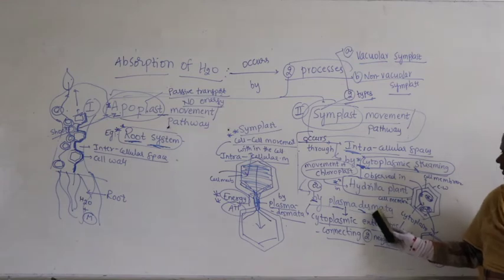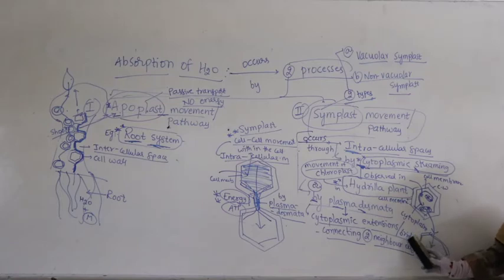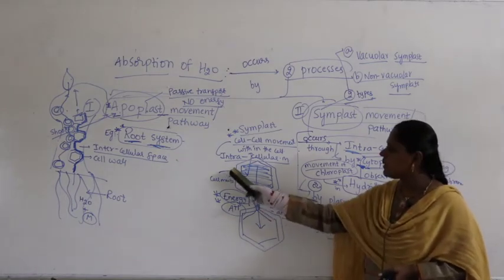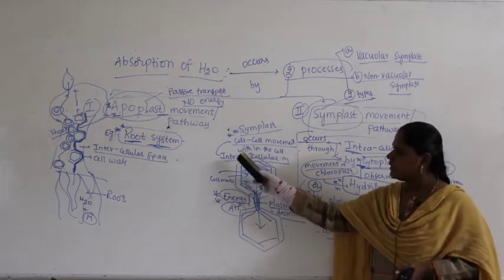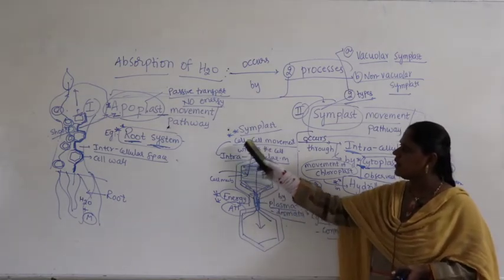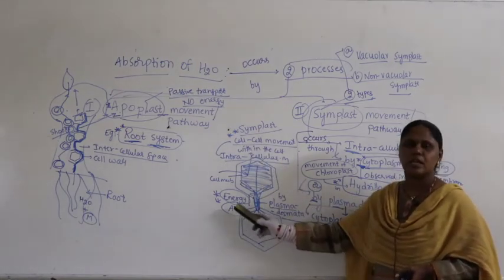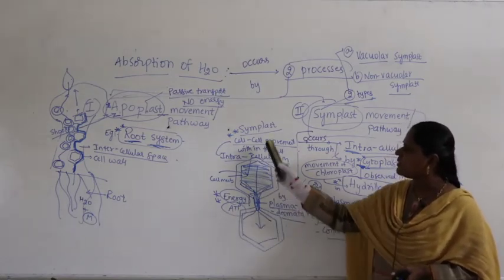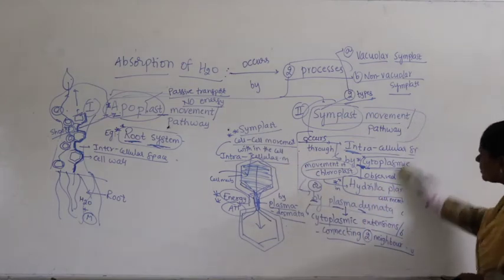What is meant by plasmadesmata in this case? Cytoplasmic extensions, or we call them bridges, connecting the two neighboring cells. When you take these two neighbor cells, what is happening here? The movement is happening across the cell membrane, crossing the cell membrane, entering the cell. Within the cell, cell to cell movement happens by the extensions called plasmadesmata. This takes energy, ATP, movement is happening from one cell to the other, and this process is called symplast.